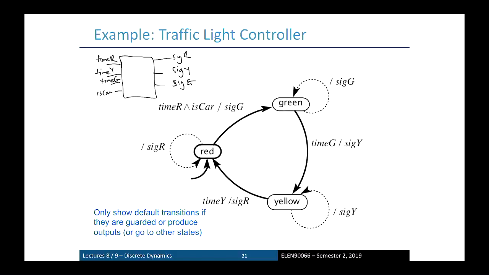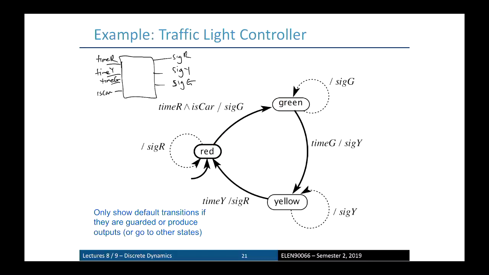And we start off by investigating this state machine diagram by looking at where we start off. So we're starting off in the red state here. Now, we do not transition out of this state unless this guard is satisfied. So in this case, time R and is_car are both present. There's some sort of timer that's controlling these elements, and once that is set to be present, and there is a car which is detected probably by an external system, we just react and go into the green state.